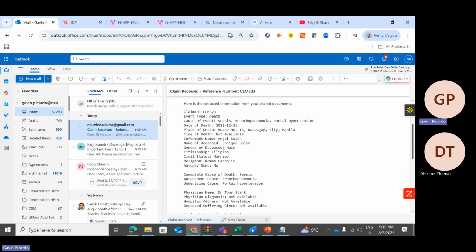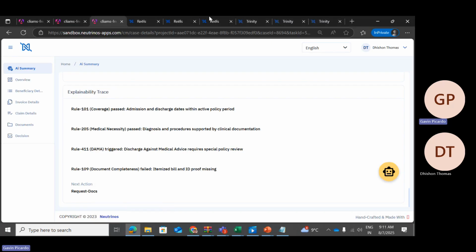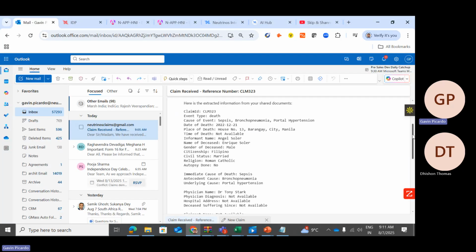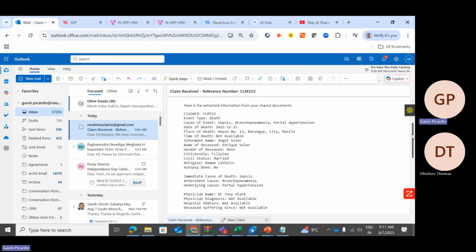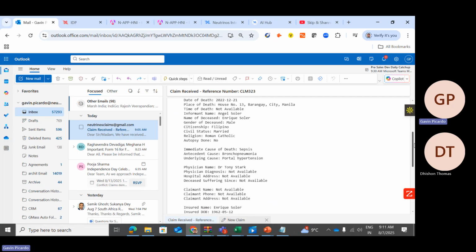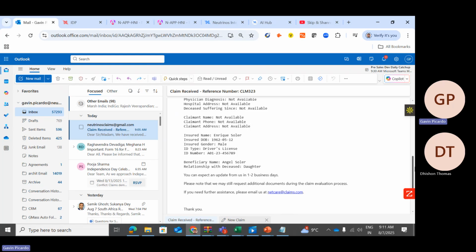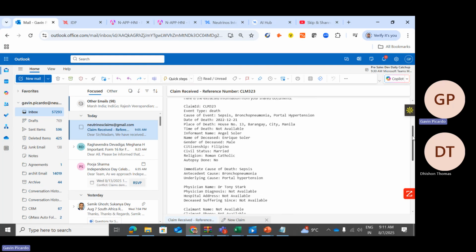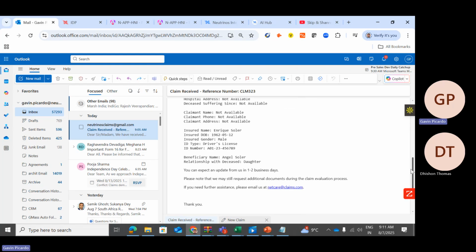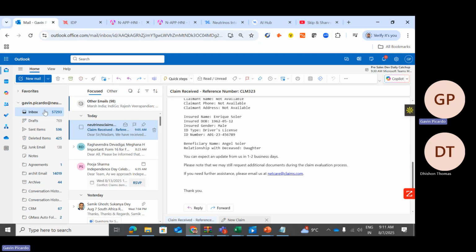All these extracted fields are getting picked out of my death certificate. Okay, I think I could just open up the death certificate data. But yeah, so all of these fields essentially coming out of the death certificate, informant name, place of death. And I could configure these fields to choose the ones that I would want to be extracted based on the documents coming in and the fields that would be required to process this claim, right?